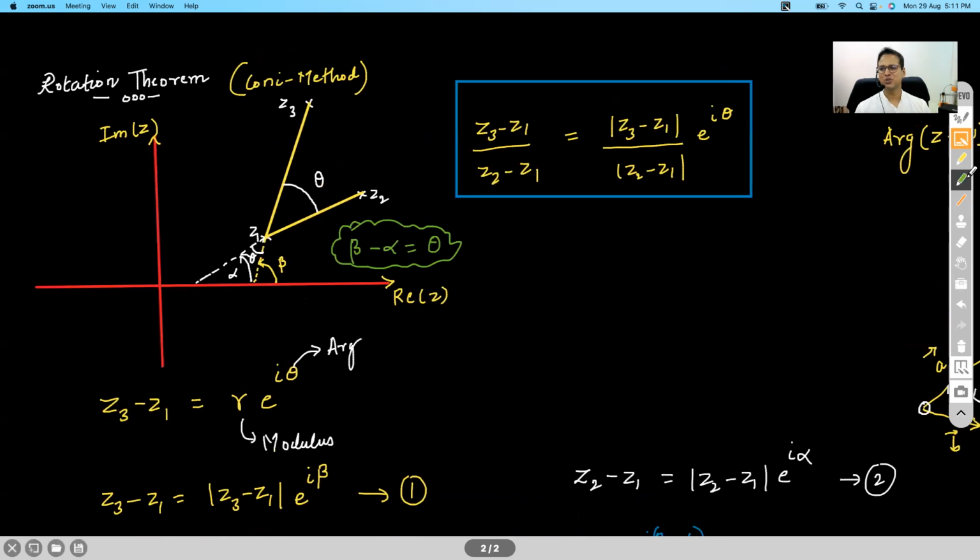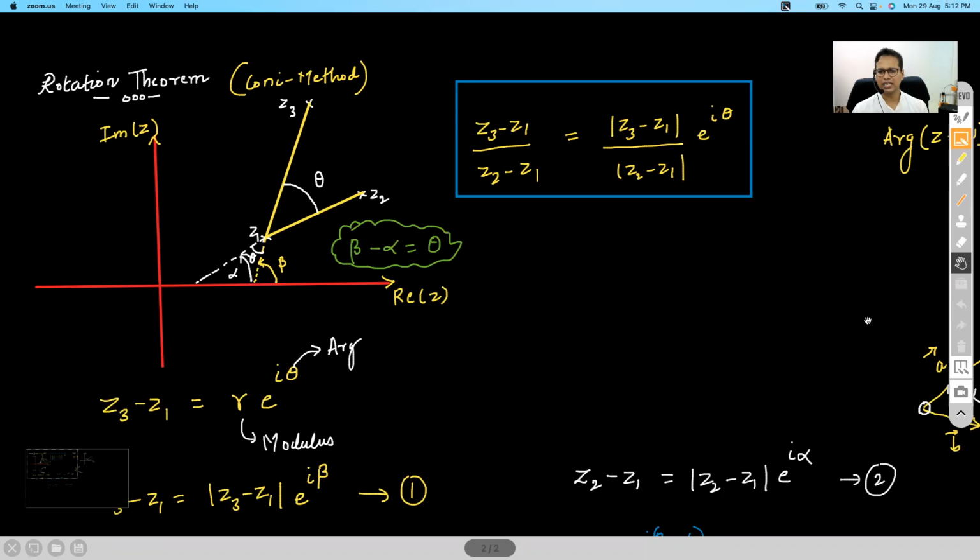Now many people ask me this question, sir, why do we call it a rotation formula? Because when you remember this formula, I'll just give you a small mnemonic. It just appears as if you are trying to rotate it like this, right? Some kind of a rotation is happening. That is why it is called the rotation formula. And many times it will help you to figure out the new position of a complex number if it is rotated about a given point by a certain angle. And of course, you can change its length also. Okay, we'll see it through some questions.